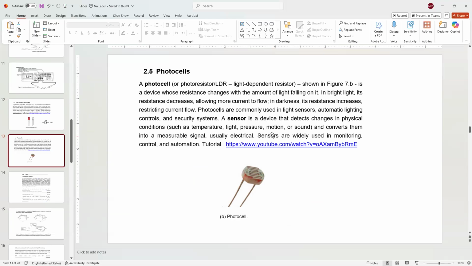Okay, for sure, something like that we can use like a sensor to see if there is light or dark, and so on. We use it in our life in many things. For example, if it is dark, you can do something. If there is light, you can do something else, and so on.